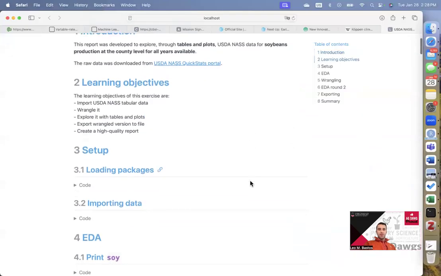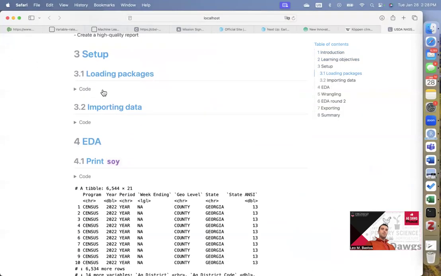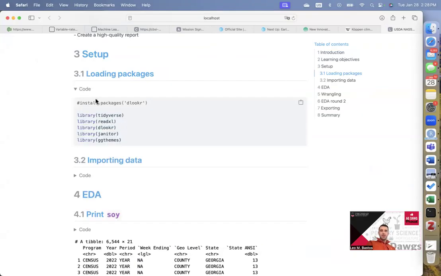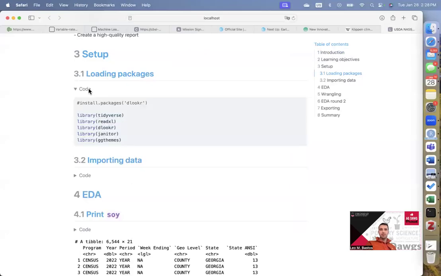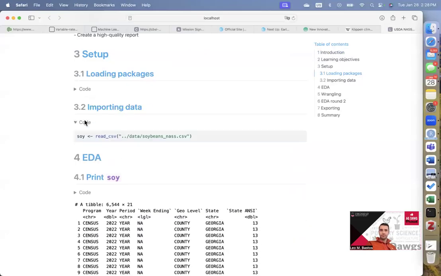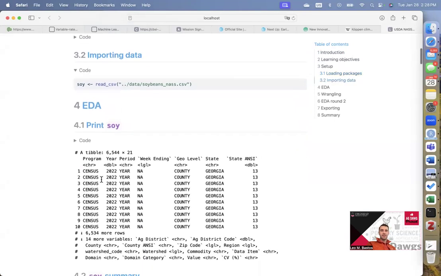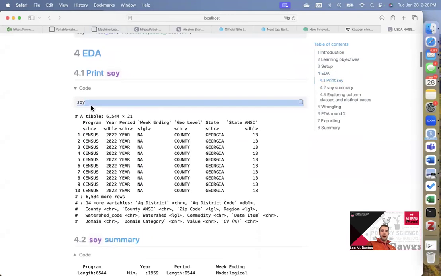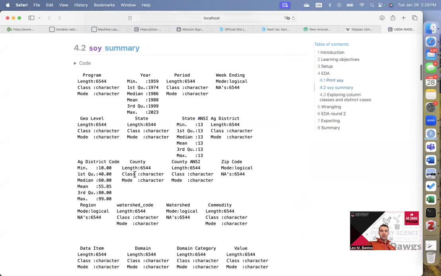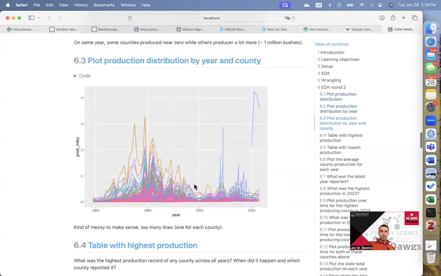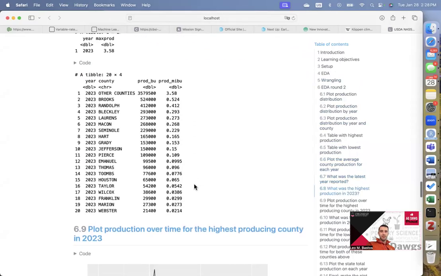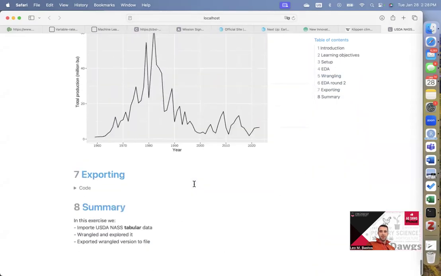The report itself also has a couple of things. One of them is you're going to see that each chunk that we had is there, but it is folded. So we're not showing our code by default on the report, but the person can toggle that on and off and see the code if they want to. Right, so if you just play around, you're going to see that. So our objects, our printed tables, our summaries, and then our plots are all here on this report. And if you just go all the way down, it's just going to be everything we've done in that script all the way to the end.